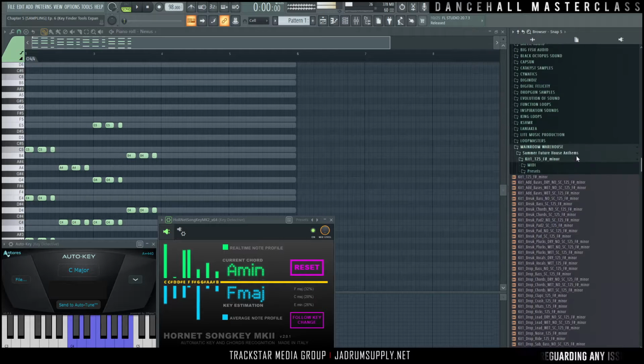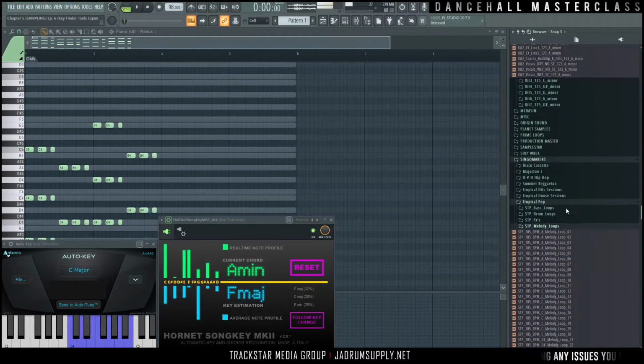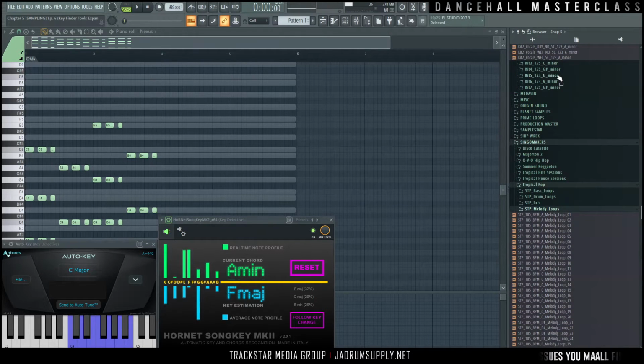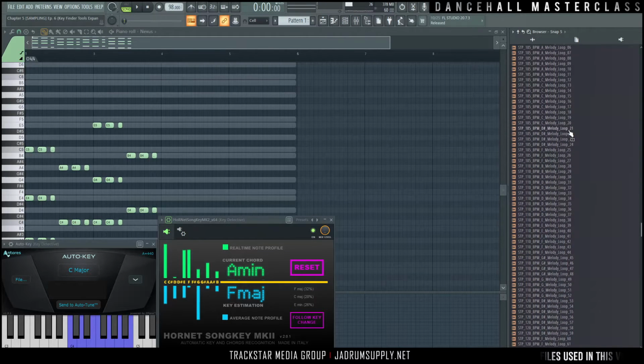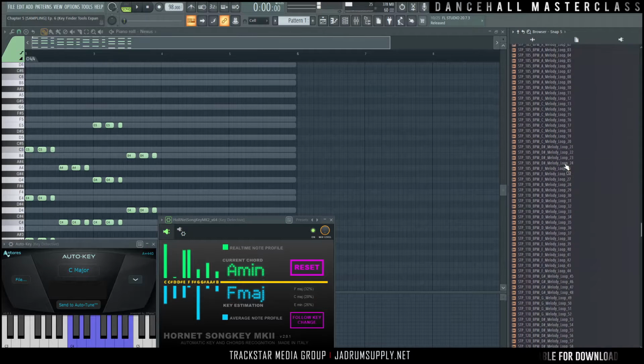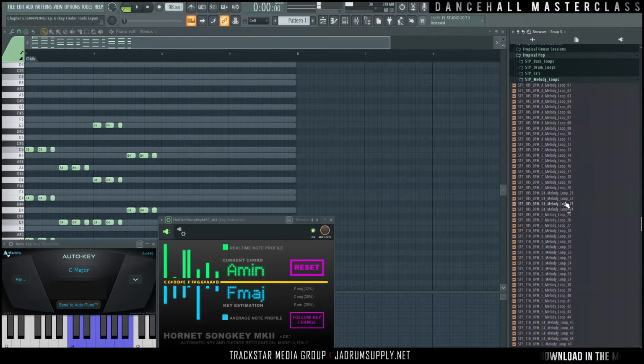And F sharp minor. This is basically telling us what this is. But when it's major, you typically only see the capital letter, like this one which just says F. But in this situation, even though the scale is minor, this right here, melody loop 9, they didn't put minor, they just put A, right?